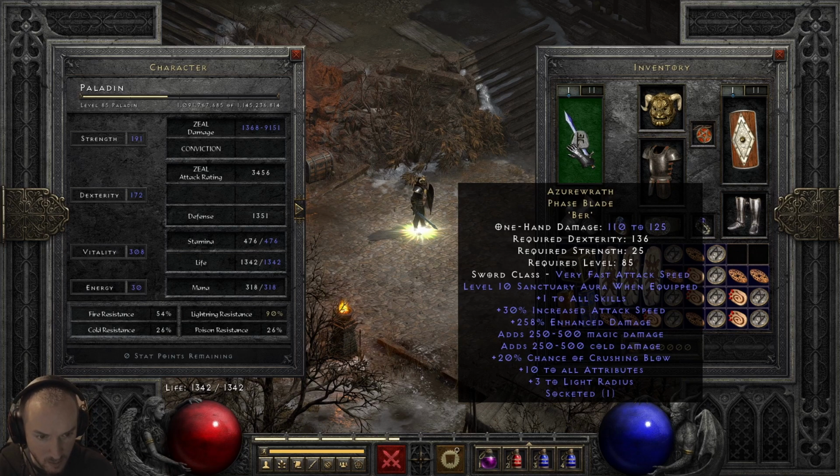That's really because Baal doesn't have any resistance to magic. So I'm getting that magic damage, I'm getting some cold damage in addition. Even though it's not a very high damage weapon, I'm able to socket it and put a burr rune in there. So that makes this just a boss destroyer.